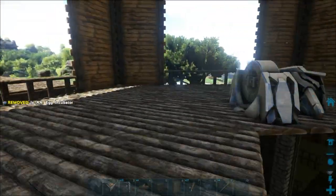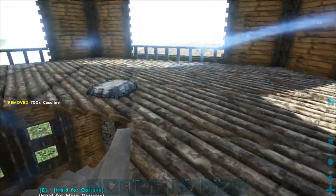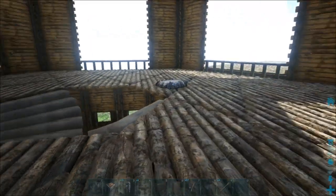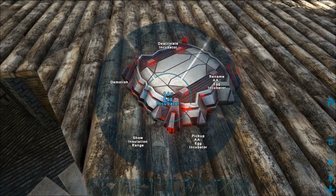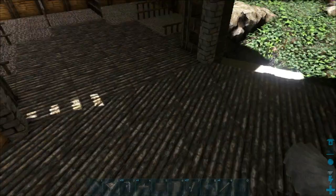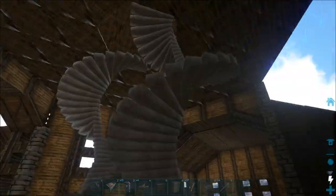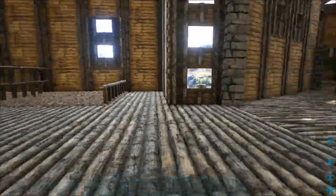To test this, I'll go ahead and place in my gas. We'll activate the power on that thing, which should be more than enough. We're going to increase to the maximum radius so it covers this whole area, then activate the incubator and check its full insulation range. You can see it did not fully hit where it needs to — you can see how far it stretches out. The grid shows it's really not hitting as far as we wanted because of the incubation range, so I'm going to make a bunch more of those.